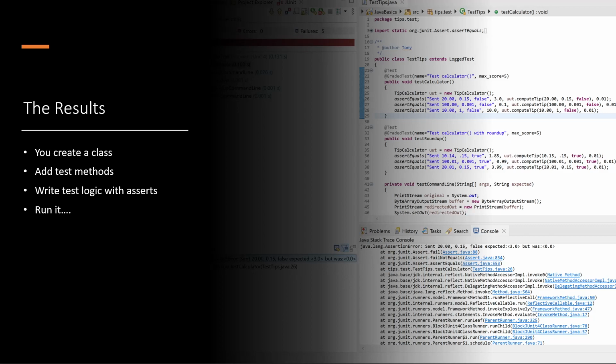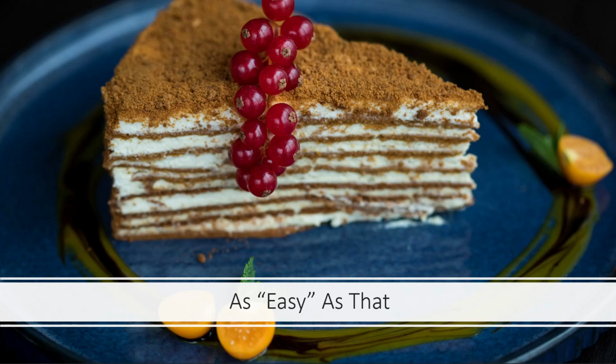That's a really great way to test code, and that's why I have you testing your student code with those as well. So basically the result I'm hoping you can walk away with today is: you create a test class, you add test methods to test whatever you want in that class, you write test logic with the assert statements to ensure that the code behaves as it should, and then you run it, and it tells you whether those things are working or not. So in theory, it's as simple as that. You're just writing logic with these asserts.